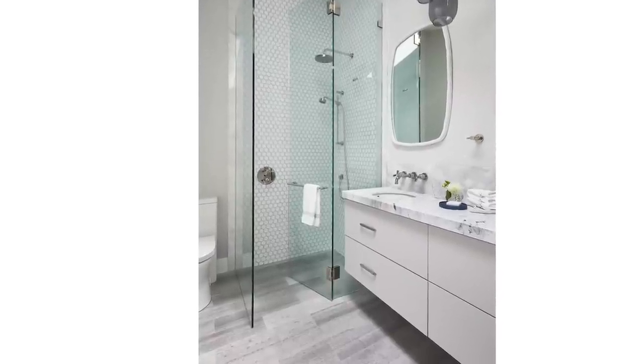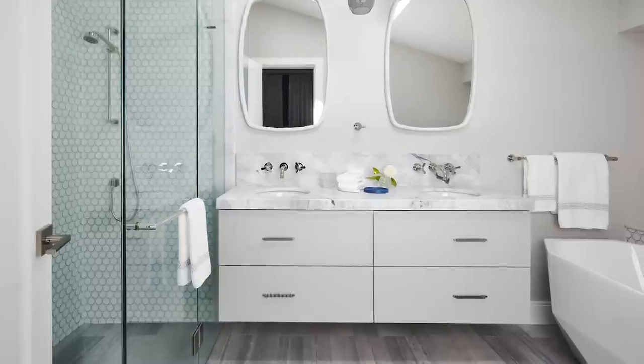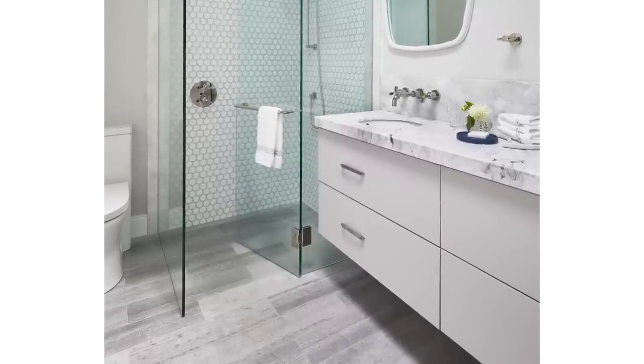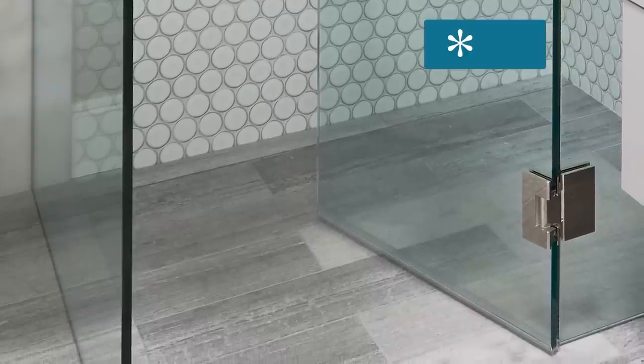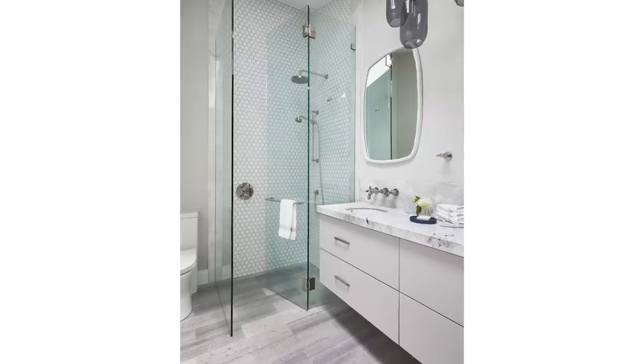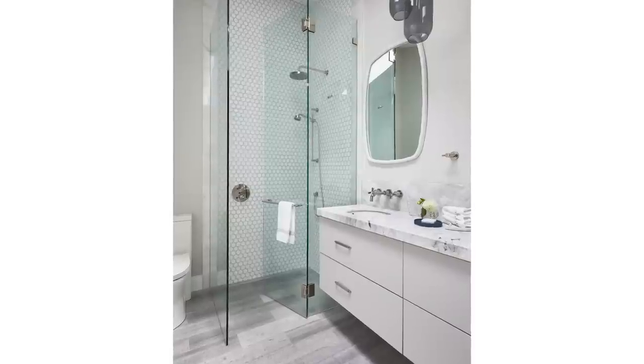For something more neutral, let's pop into the Nimbus bathroom — all gray on gray. This is an all-time favorite stone of mine: durable, practical, and easy to use in so many solutions. I've gone with a 6-by-24 size tile with a honed finish that almost mimics a wooden plank, installed in a brick pattern. This tile runs seamlessly from the floor right into the shower. If you have the chance to install a curbless shower, I suggest you do it. You use a linear drain against the back wall and the tile does a tiny slope at the threshold — no stepping over, crisp and contemporary.